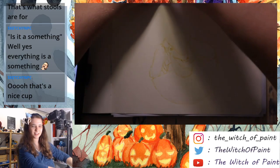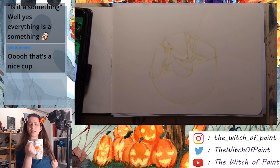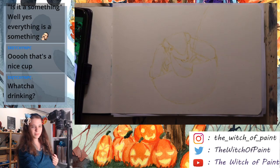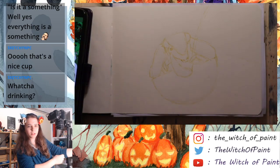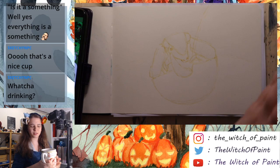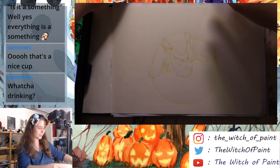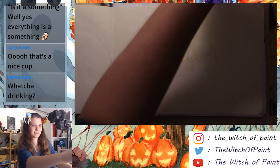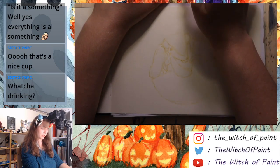Okay. Ooh, that's a nice cup. Thank you. I got it for my birthday this year, earlier in March. What are you drinking? Water. Sometimes I have tea, but only if I took the time to make myself an entire cup, because this is very big. If I took something from our tea cans, there wouldn't be much left for the others. So most of the time I fill it with water.